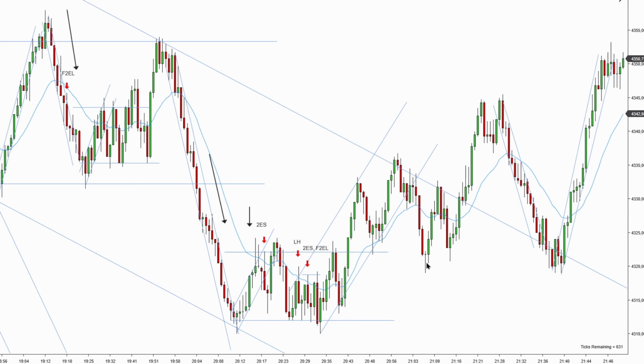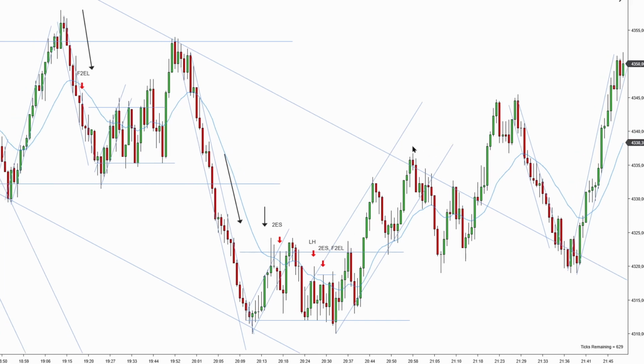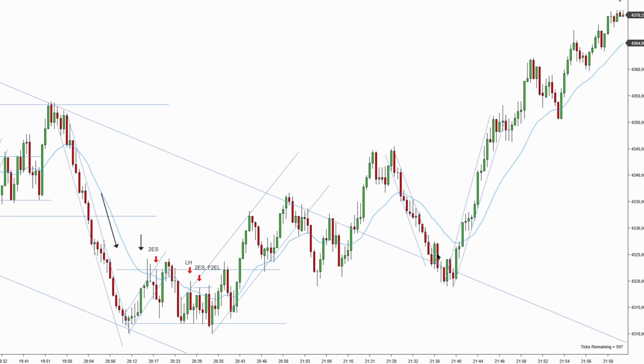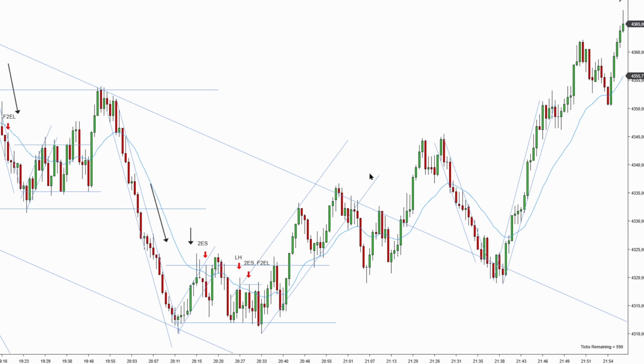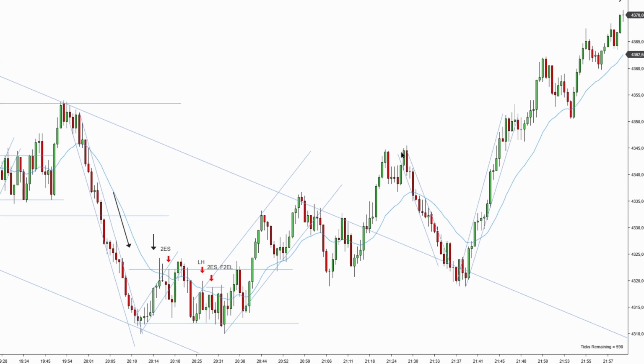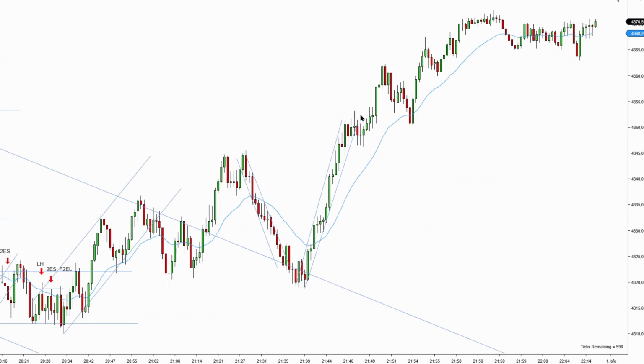There is a little break. Finally, price created a new extreme. I don't see any short at the same time. There's a new high, first entry long, second entry long, failure. Had it closed below EMA, this would have been great, but it's above EMA. Then you have only first entry short, so no entry. Broke the trend line, reverse back down, break, new extreme, push above EMA. You can see there are no setups. There are V-shaped reversals, so you're just following the short-term trend lines. That's all you can do.